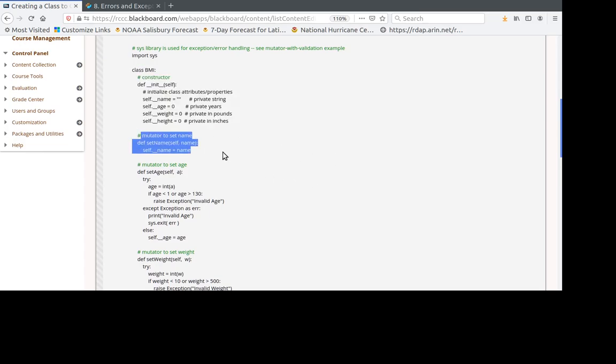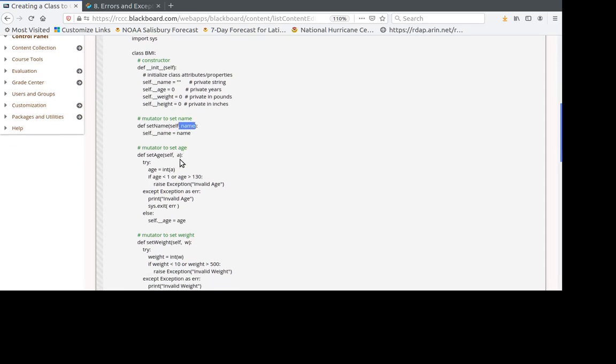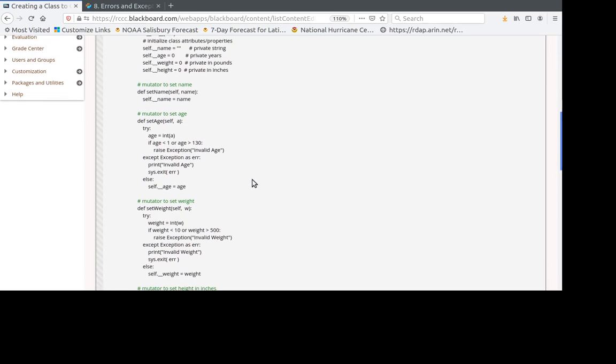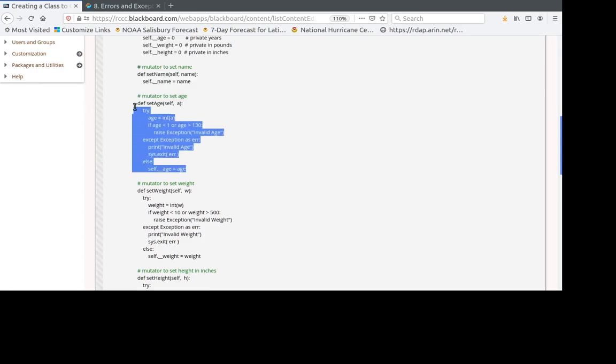Okay? So here we're creating a mutator to set the name. Nothing special there. It takes one argument in named name. It takes name and it sets the private attribute for our class, double underscore name, equal to that. Now this should look familiar. The example that we had earlier with try and except and else, this is actually copied from that.